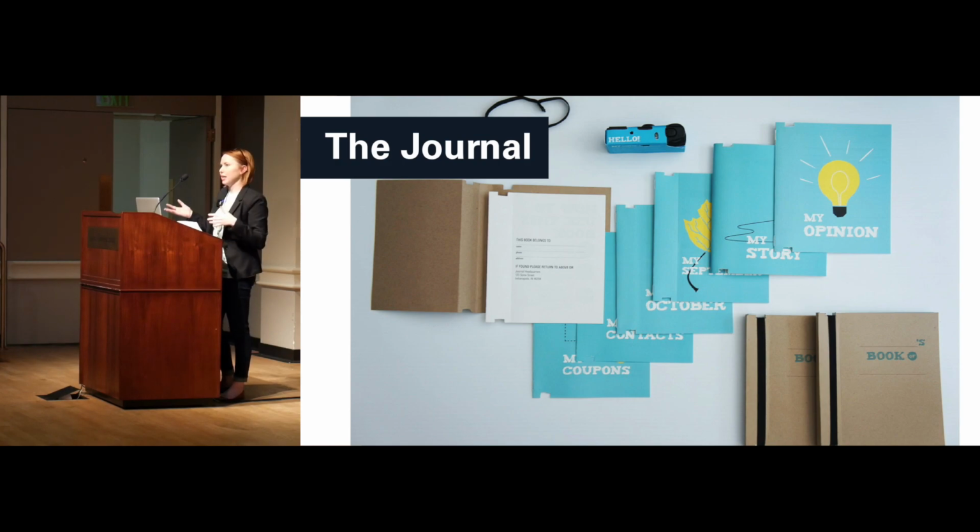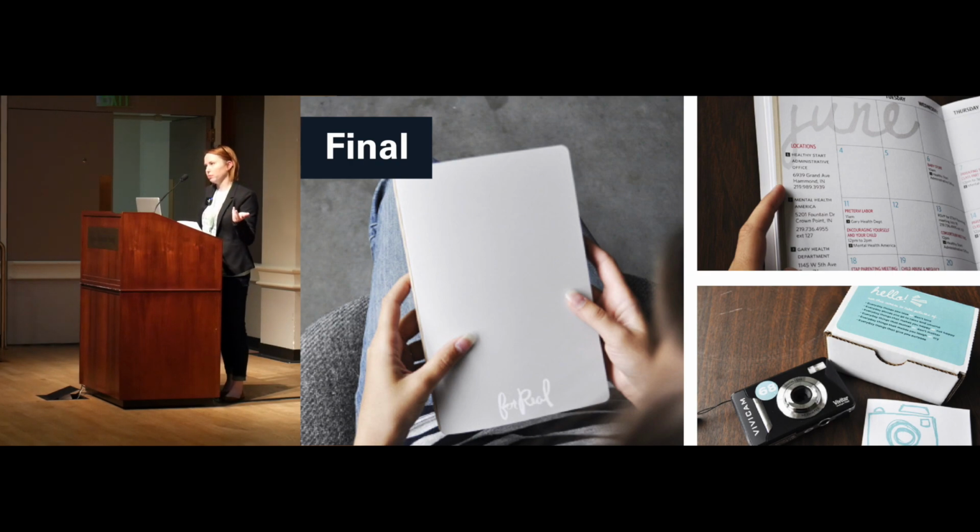And so, again, the slides keep progressing here. So we took it back to the same group for the focus groups, but we did user prototyping testing. And we presented all 3 ideas, and the clear winner was the journal. So after 3 years, we came up with the For Real journal. And as I said before, it was modular, so you could rearrange it however you'd like. It included coupons. We had a 3-month calendar. So every 3 months, they'd have to come back and they turn it into the State Department of Health, which they knew.